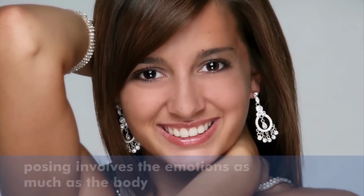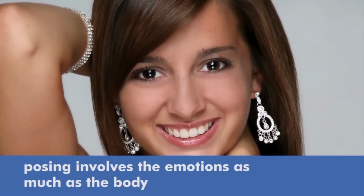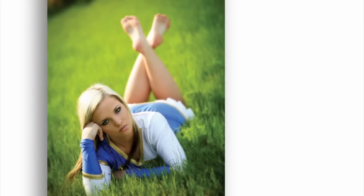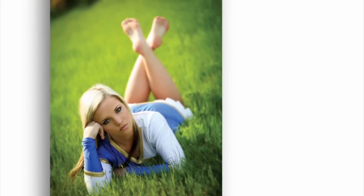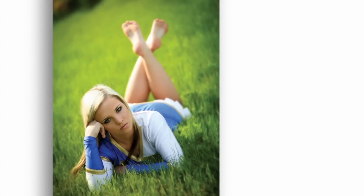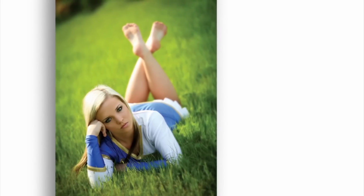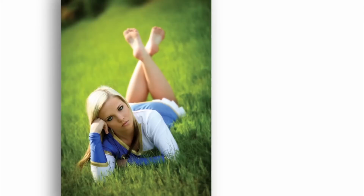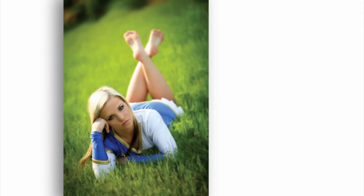Before we move on, I'd like to emphasize that, as you've probably noticed, posing involves the emotions as much as the body. You must be tactful when discussing the client's appearance and sensitive when making decisions about how they'll appear. If you fail to do this, you'll irritate or embarrass your client. You get paid to make sure your clients look their best. And by making some tactful suggestions, you can easily solve many little problems. For example, if the client brings shoes that won't photograph well, you could suggest a barefoot portrait.